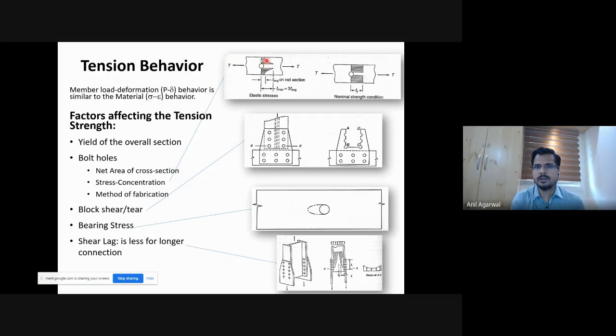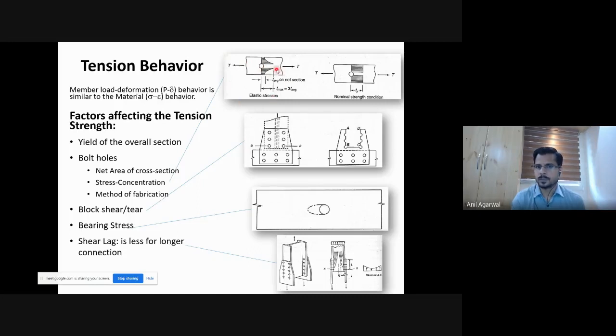So for example, if I have a plate like this and it is extending, this is the longitudinal axis of the plate, and that is the axis in which the forces are acting. There is a hole in this plate, and the purpose of the hole could be to use it as a connecting place. So you can put a bolt through this hole to connect this plate with another plate. And this plate is subjected to tension. This tension could be acting because of the presence of this bolt, or the hole just may be there and the tension is coming from somewhere.